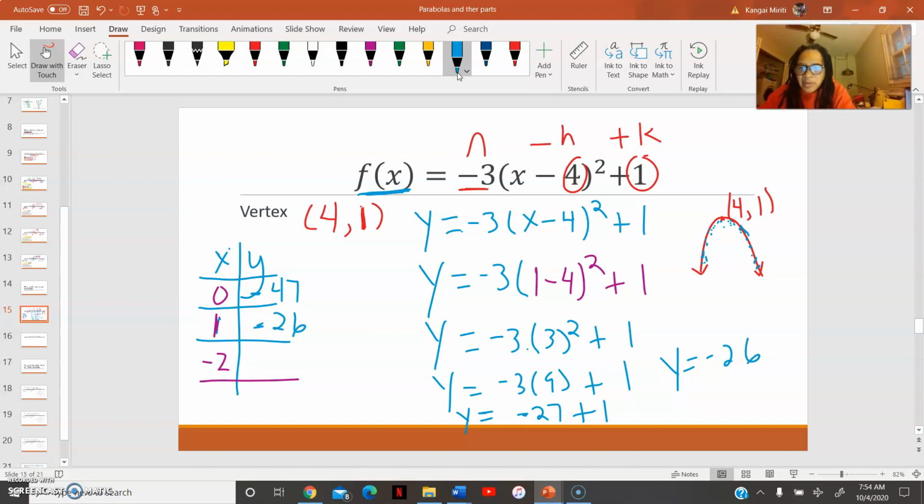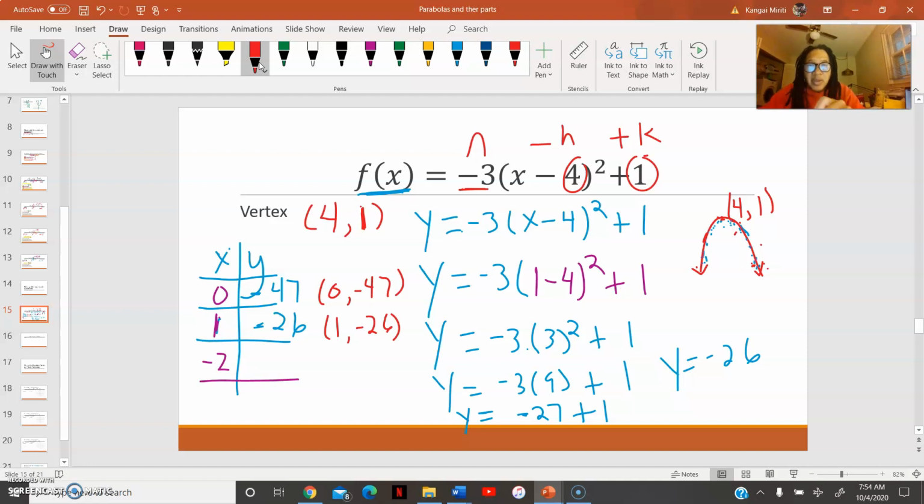So what we have here are some ordered pairs that must be points on the graph of the parabola over there. And where would they be? There seems like there might be one down here, 1, negative 27. There might be another one, 0, negative. There's somewhere on this graph.